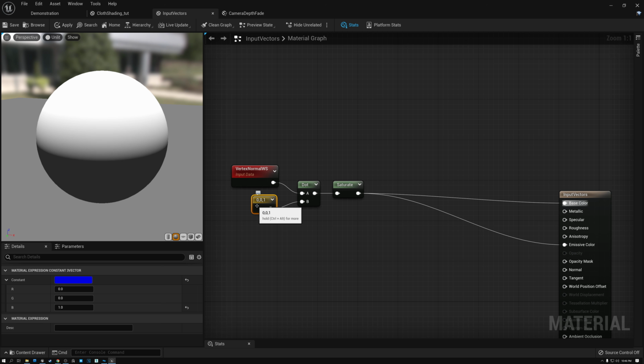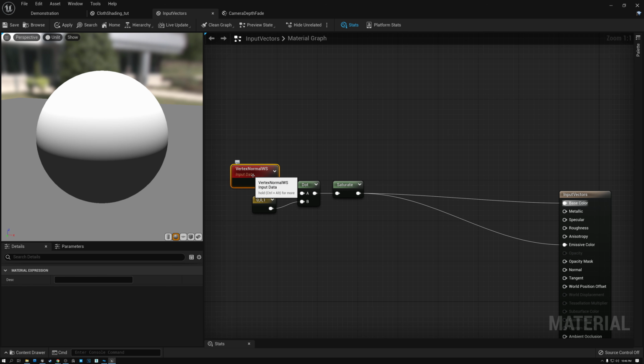Well, if we look at this value here, and we have these zeros, when we multiply them with the data coming from our world space normal, we're just going to end up with 0 for x and y. And then we're going to end up with z multiplied by 1, which is just going to leave us the value of the z for the world space normal.